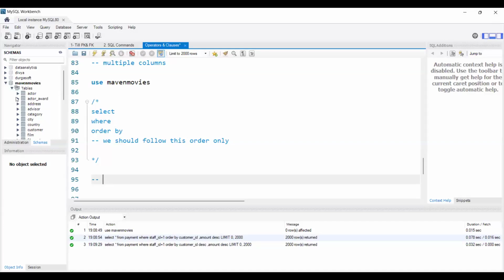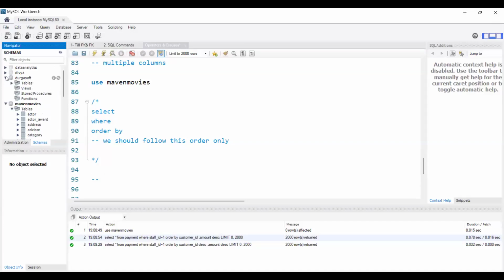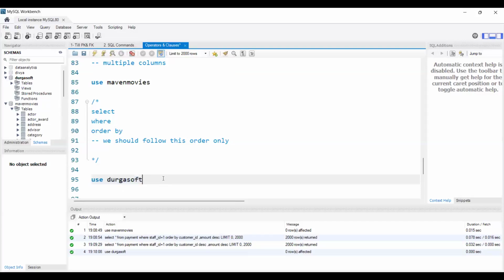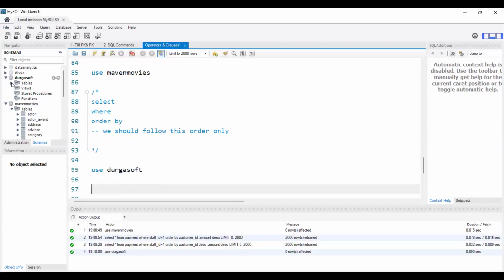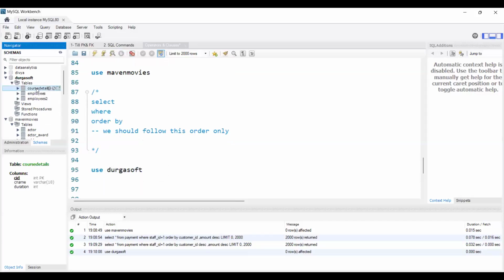Suppose we have the DurgaSoft database active.